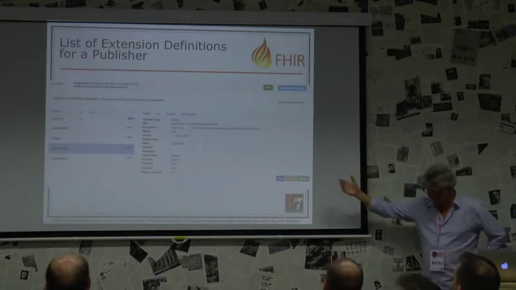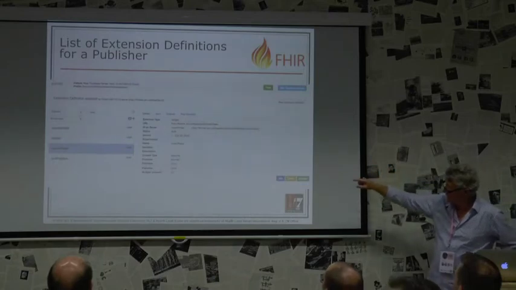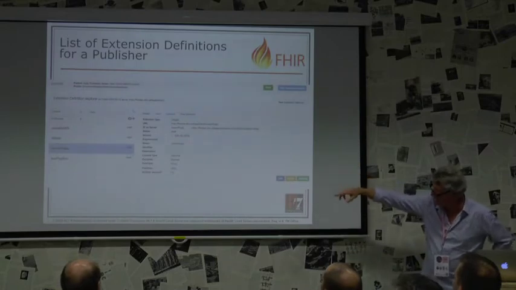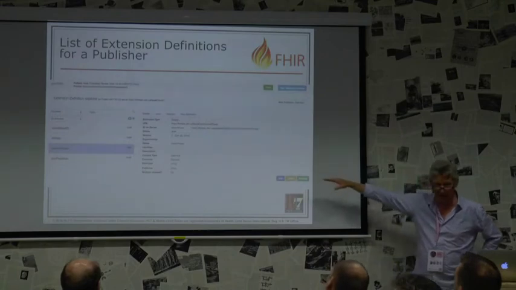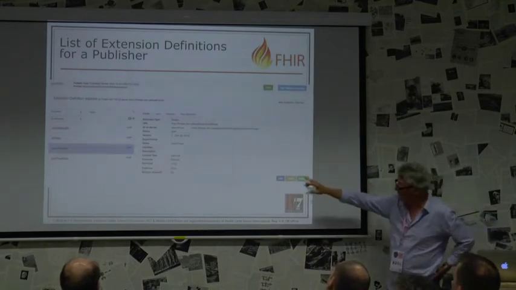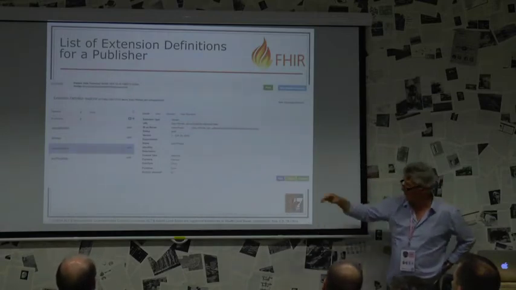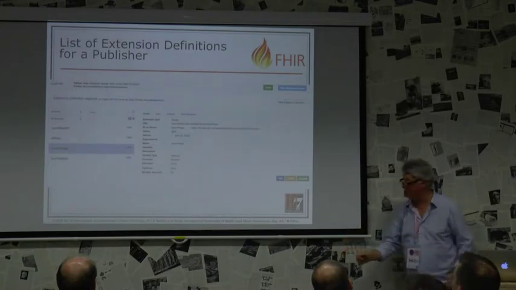This is where, again in ClinFHIR, if you click on that little menu item at the top, you'll come to a screen like this. You can search for extension definitions that are known on the server. There's the server at the top there. I've selected the public HAPI server. In this case, I've asked for all the extensions where the publisher was Orion. I've got a list. I can select the extension definition. This gives me a brief breakdown of what the extension definition looks like. If I want to look at the actual JSON, it's over there, with tabs across there. Get in there and have a play, you'll see it's pretty obvious. The idea here is to try and put a friendly face on the extension definition, but let you go right into the guts of the detail if that's what you want to do.